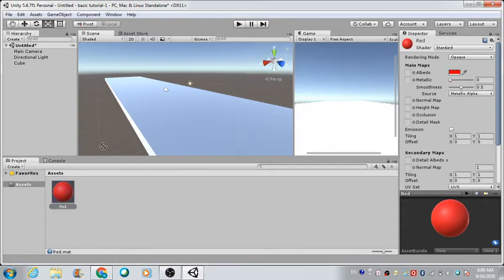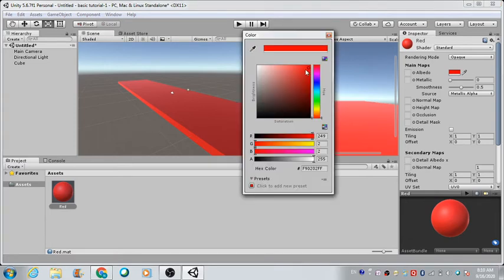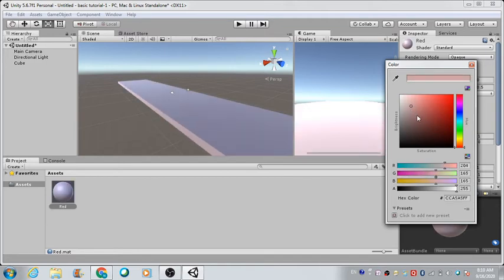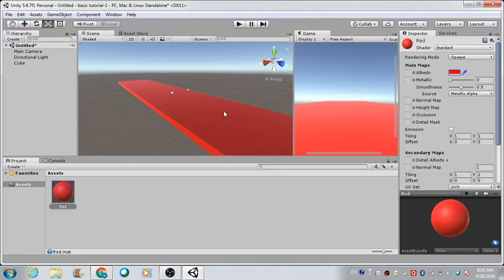Now drag and drop it over here. So that's how you can assign a color to any object that is there on the object area. Okay, now if you want to change the color of this, you just have to click on this, and when you make the changes here in this color panel, you will get to see the same changes happening here and here also. For all the objects for which you have defined this color, you will get to see the changes there. So that's the color that we require.